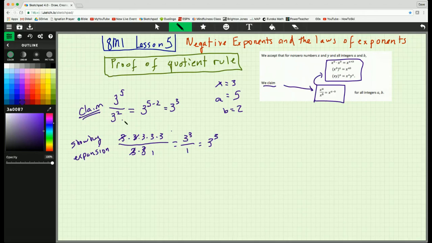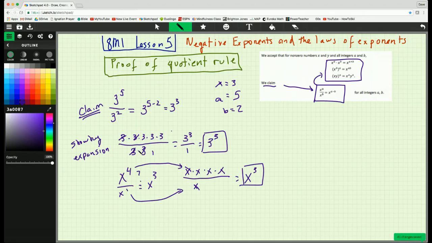So I think we can start to see why this is going to be true. If we wanted to show that x to the 4th over x to the 1st is equal to x cubed, we're going to see, does that equal x cubed? We're going to show it by saying, well, x times x times x times x. We've got 4 x's multiplied and 1 x on the bottom. And we can cancel 1 x with the other x, and we end up again with x cubed.